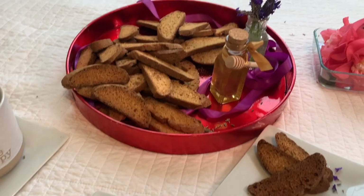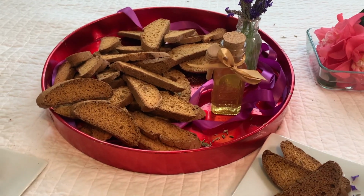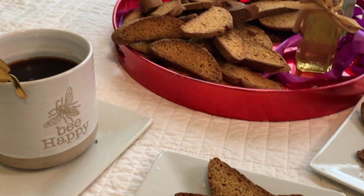Not too terribly sweet, just the perfect amount of crunch with that honey and lavender with the cinnamon finish. Hope you guys treat yourself to this soon. That's it. Super fun and easy.